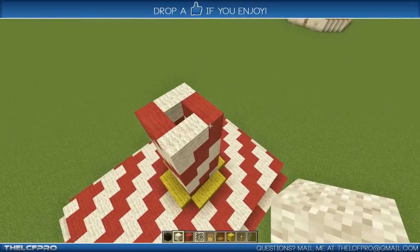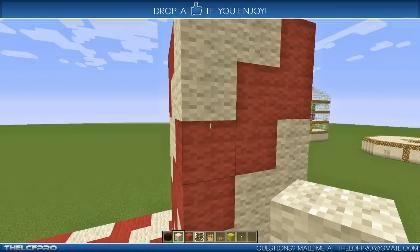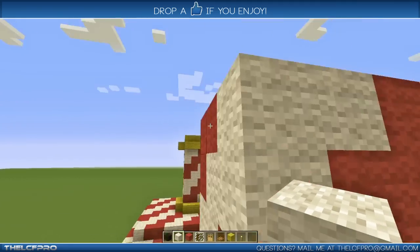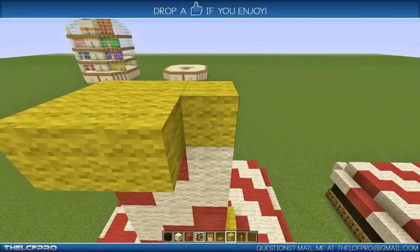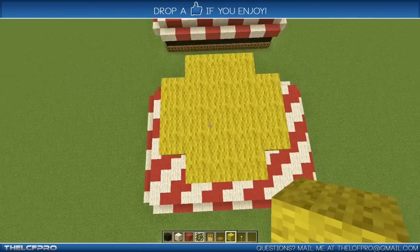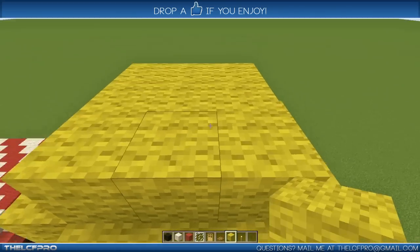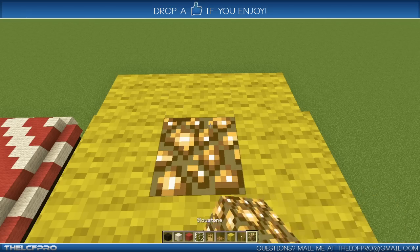So in total you'll be needing, let me check, 1, 2, 3, 4, 5, 7 blocks. So in total you will be building up to 7 blocks high. Okay, then on top of that, we're going to make the exact same ring again, from yellow, so like this. That, and that, so it's like a 5x5 square without corners. Then on top of that we're going to make a little 3x3 square, which has a glowstone block in the middle, just for the lighting. Glowstone is not over there, it's over here. Yeah, there we go. That's the glowstone block.